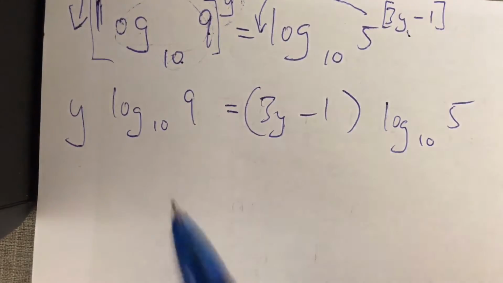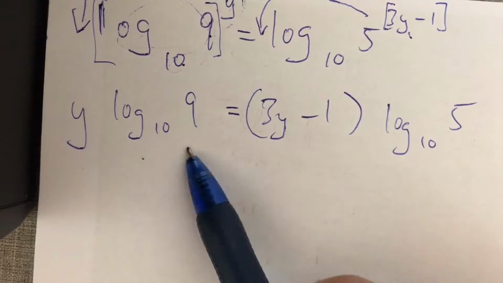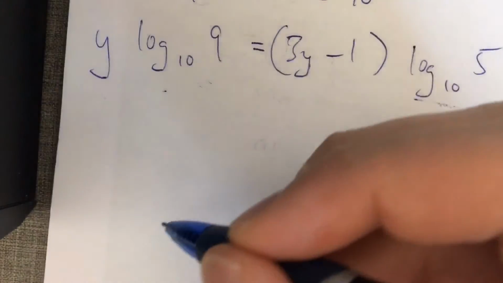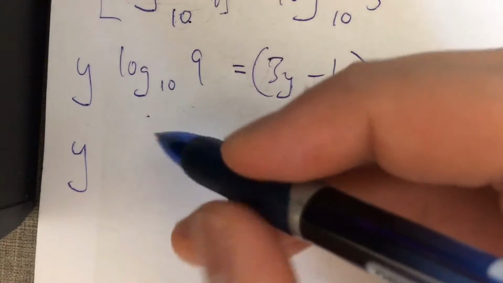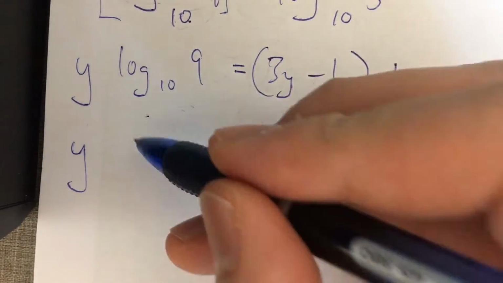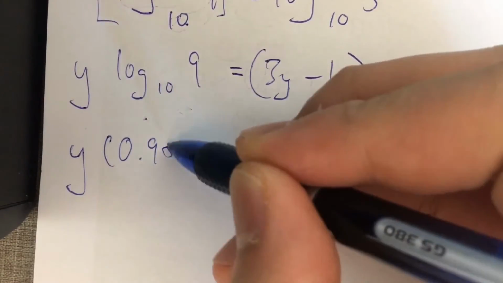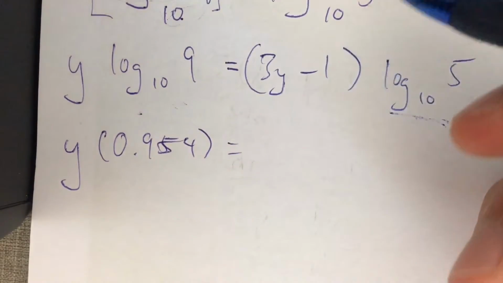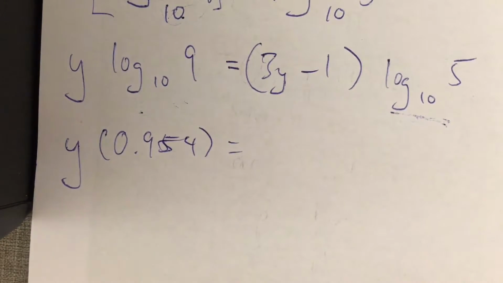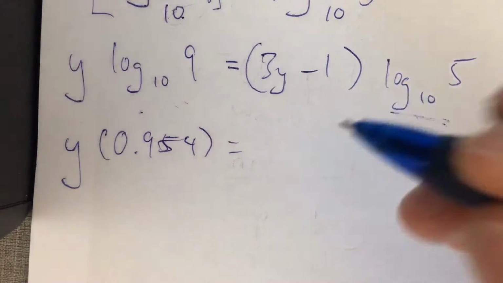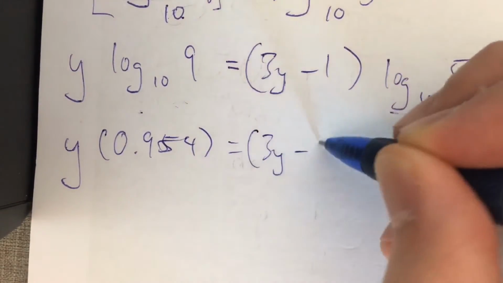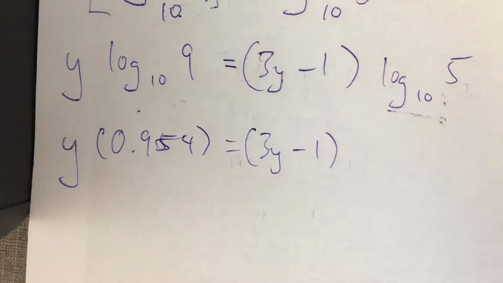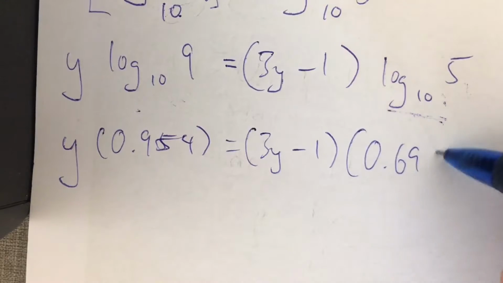So why do you want to do this? Because we can solve this in a calculator. You put in log 5, you will get a number. So let me show you how. y log 10 9 is 0.954. Disclaimer, I am using the example from edunation.my. It's another great educational website that you can use. I'm using the example there because I don't have a calculator here. So what is log 10 5? You click log 10 5 into the calculator, you will get 0.699.